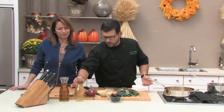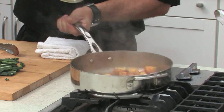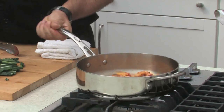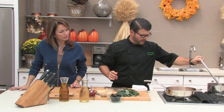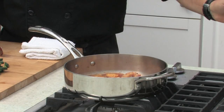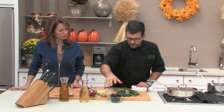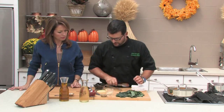Now I'm gonna hit a little bit of white wine and deglaze. And I'm gonna take a little bit of vegetable stock and add that in as well. And I'm gonna let this stew for a couple minutes. Okay. And while that's stewing, I'm gonna take my mussels.